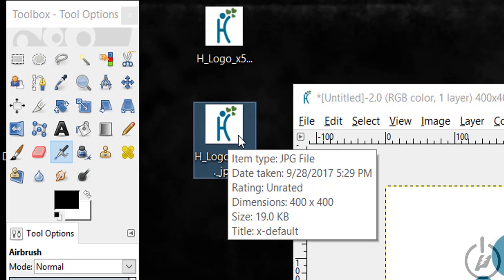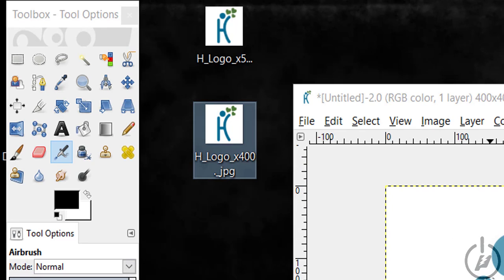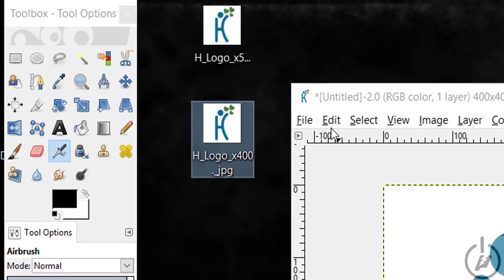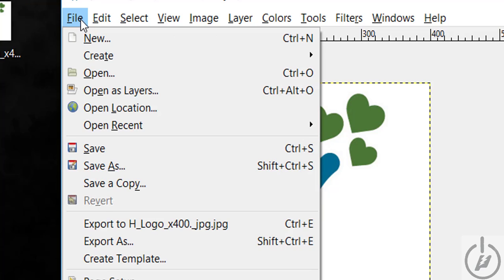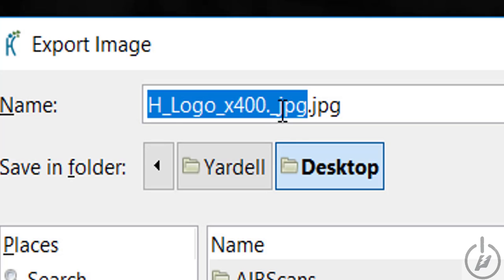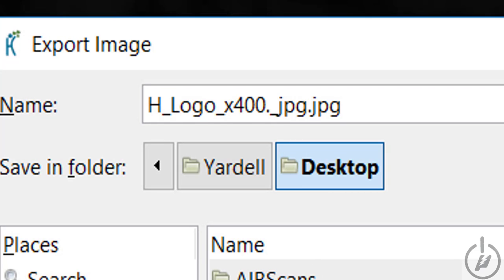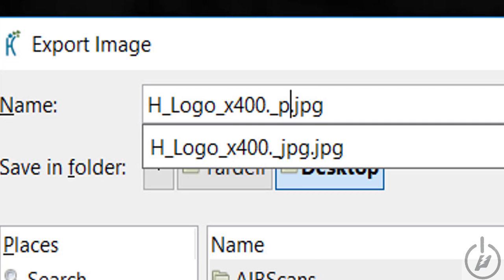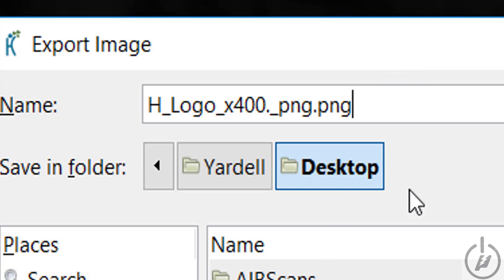So now we have something that we can take to Twitter and use as a profile image for a Twitter profile. Now, another thing I like to do when I'm resizing images like this is I like to do it in different formats so I can play around and see what different things look like. So we're going to go up here again, do another export as, and this time we're going to export as a PNG. I'm going to make sure we change the extension to PNG.